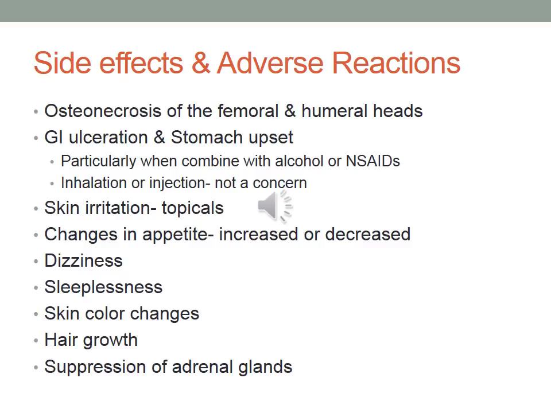And then some other issues, as you can see in the list here, the suppression of the adrenal glands, which we've already talked about. Again, that's basically because the adrenal glands in the body will kind of get lazy because they will think, well, the person's taking in the cortisol, therefore, we don't have to produce it. So that's the main reason why the adrenal glands decrease their activity with that.